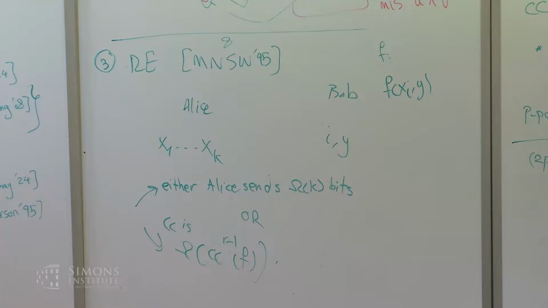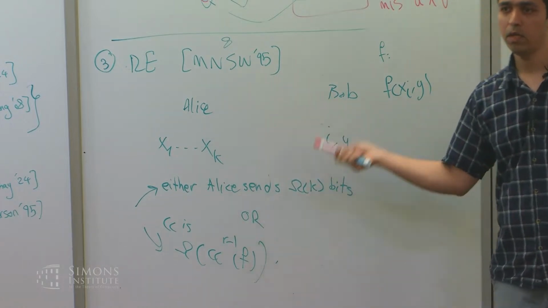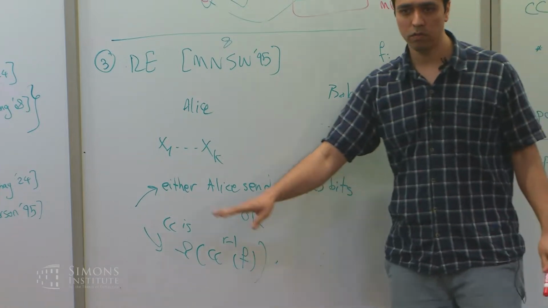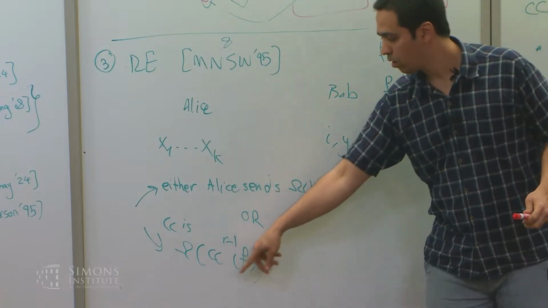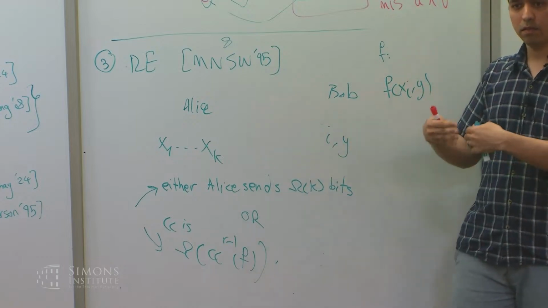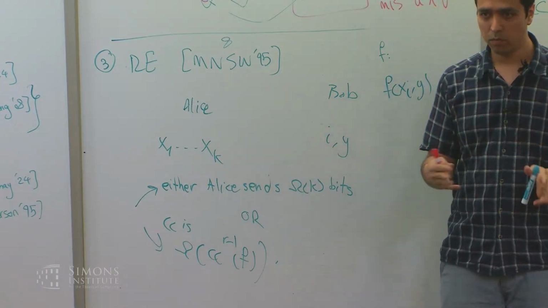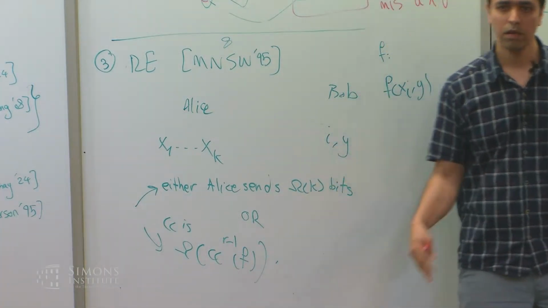Is it randomized or deterministic? R is the number of rounds, so I'm saying the R round communication complexity of this problem is equal to this. This is randomized also. It is also true for deterministic and also randomized. I'm hiding lots of things under the rug. For instance, when you're talking about the communication, the roles of these players get reversed. Now Bob is playing the Alice in one round, for instance. There are some changes in the error probability or success probability of the protocol. You have to prove it for a slightly better probability of success, etc. But as a whole, this is the idea.